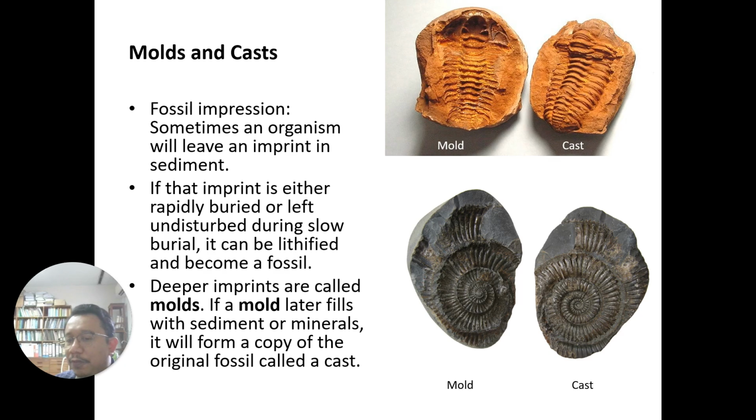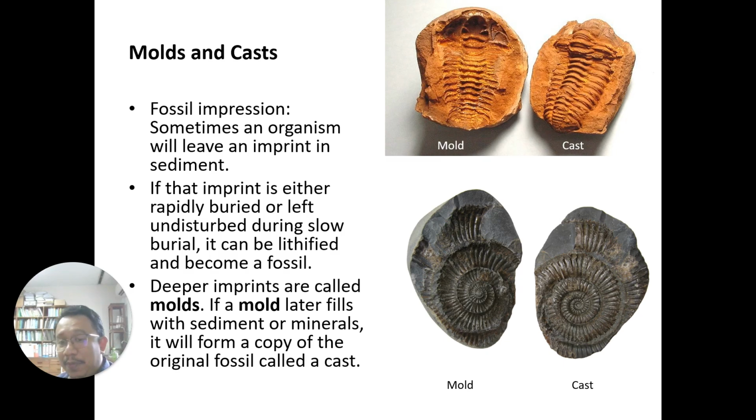Then you can have this mode of fossilization that we call impression. So you are just left with an imprint of the once living organism, right? Sometimes an organism will leave an imprint in sediment. For example, you take your hand and you stick it into soft mud or maybe clay or Play-Doh, right? So you get an impression. And if that is preserved for millions of years, that is a fossil impression of you, basically.